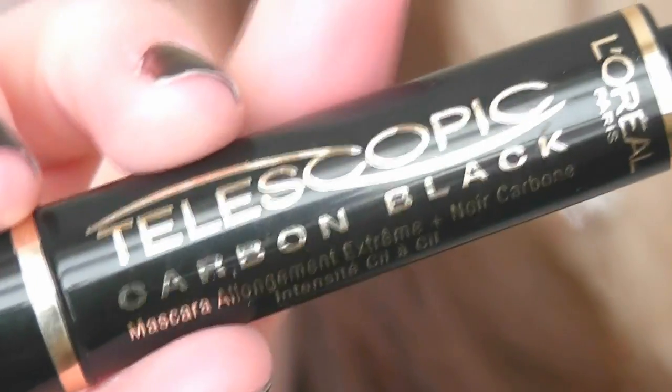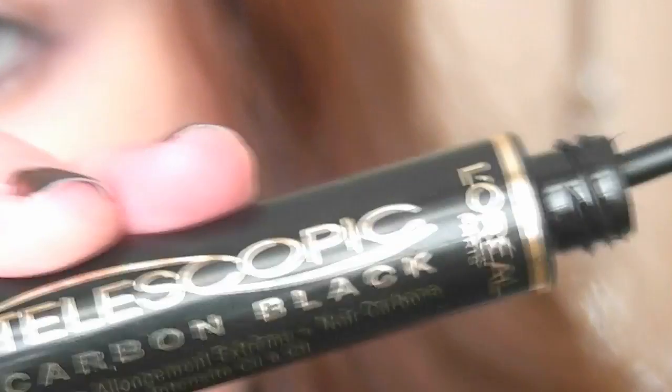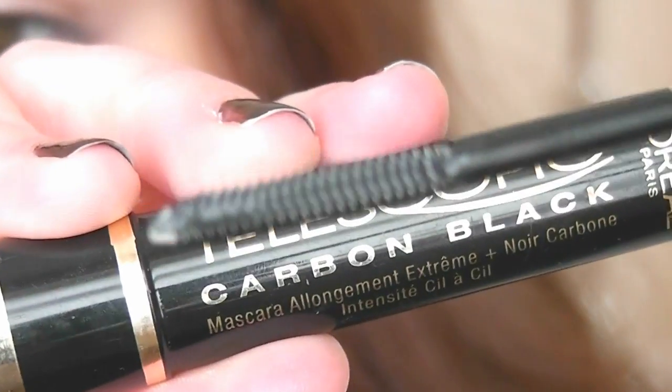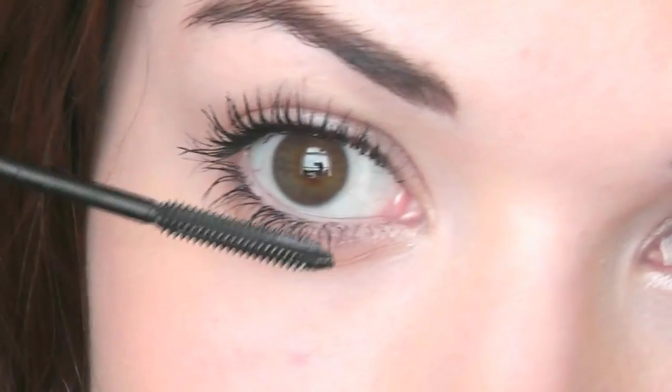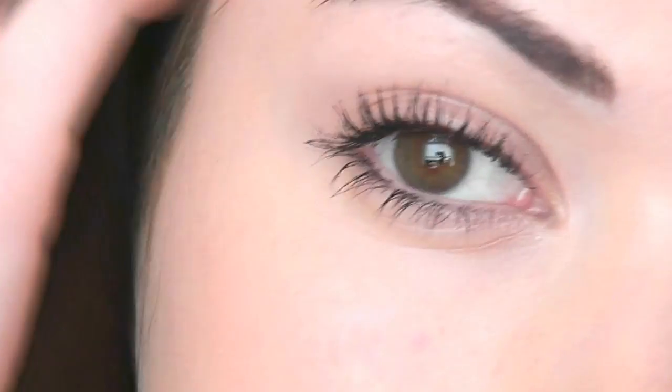Two other mascaras that I sometimes use is the L'Oreal Telescopic Black Carbon. I'm not sure if you can get this anymore. I think they've updated their formula to a different one. I actually found this unopened in one of my bags and I was like, oh, I must try this. So I like this, especially because it's a very small comb, works beautifully for the bottom lashes. If you want to add a little bit of definition to them, this works quite nice for that.